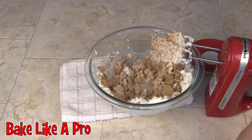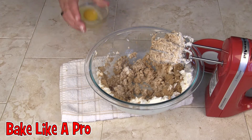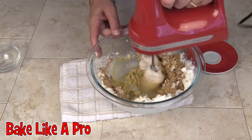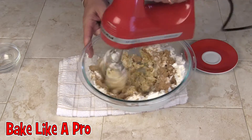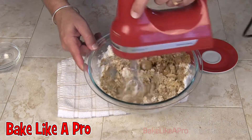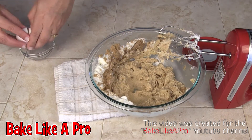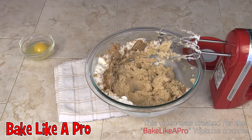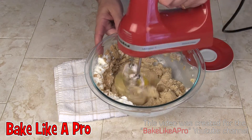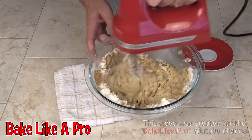At this point I'm going to put in one of my eggs and get that in there. That'll help get the brown sugar incorporated. Now I'm going to add in my second egg. So pop in our second egg and away we go. I'll finish creaming this and I'll be back.